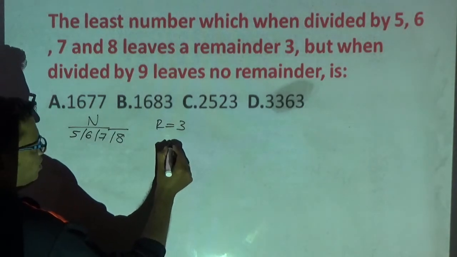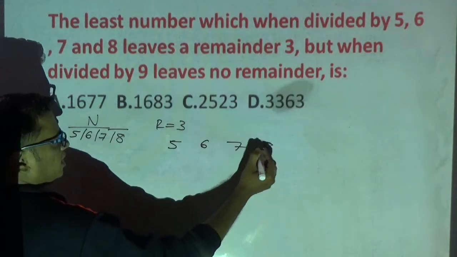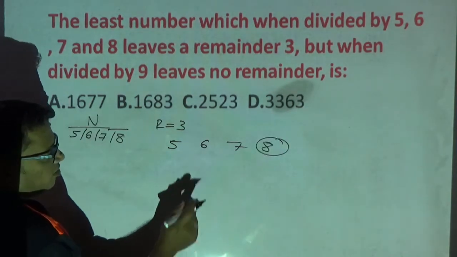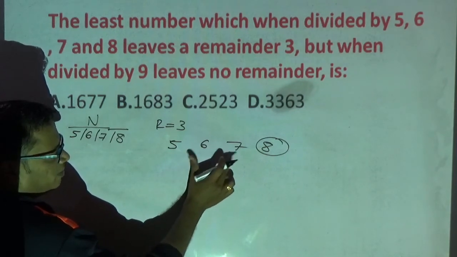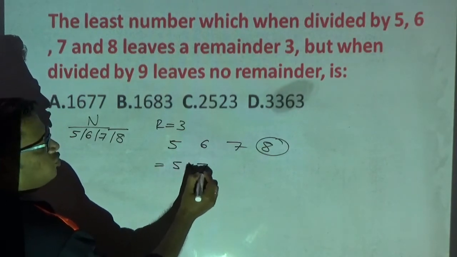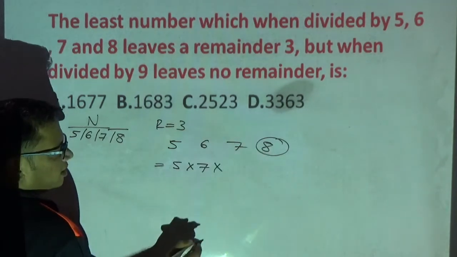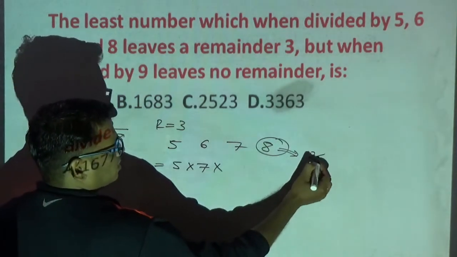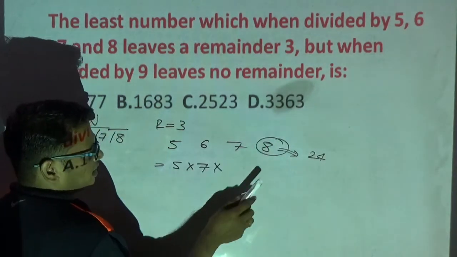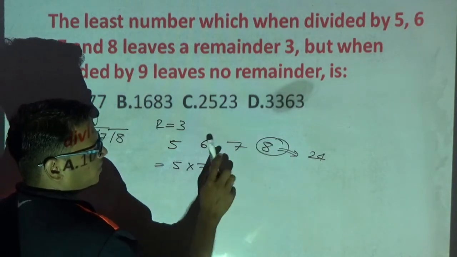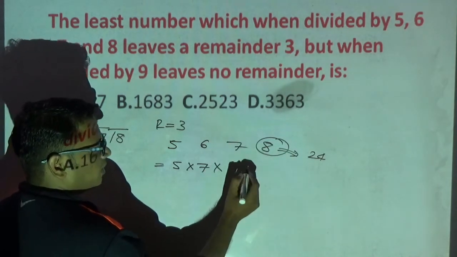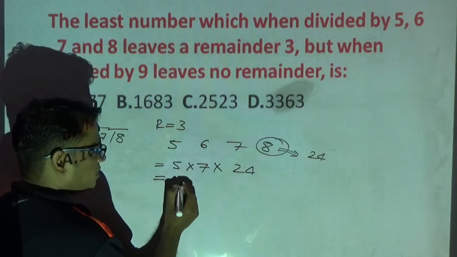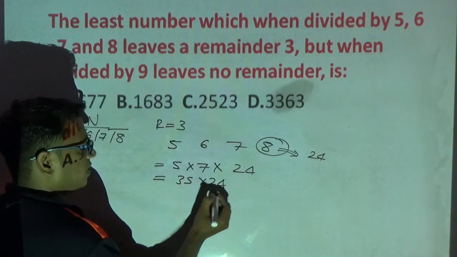Correct? Now please see here. 5, 6, 7, 8. Which is the biggest number among all these? 8. Okay. Now please observe here. 5 and 7 are what? 5 and 7 are prime numbers. Therefore in my LCM, 5 and 7 should be there. Now 6 and 8. What is a multiple of 8 which is divisible by 6? 24, right? For 8 and 6, 8 times 3 is 24, from 6 you can divide. Therefore LCM for these two is 24. Now my LCM I have to find out. 7 times 5 is 35. 35 into 24, I need to find out.